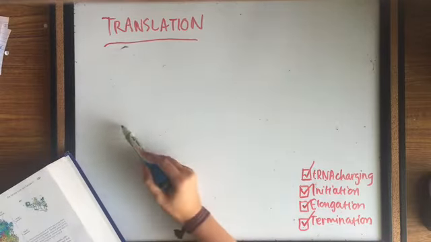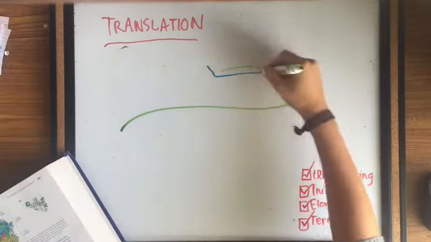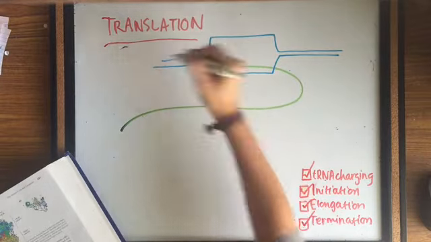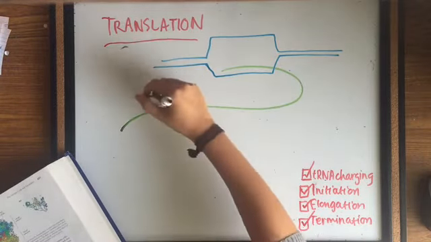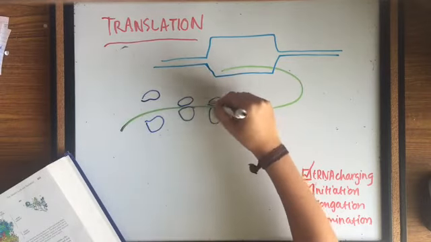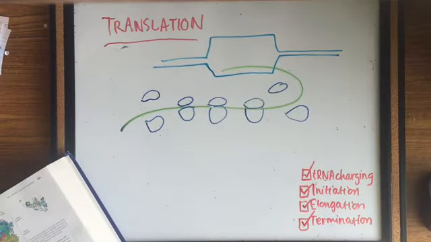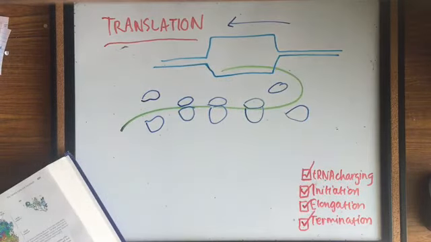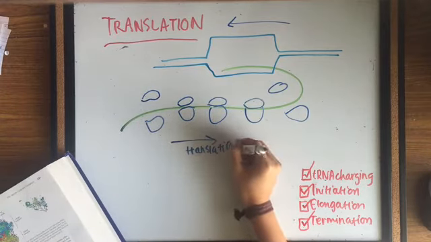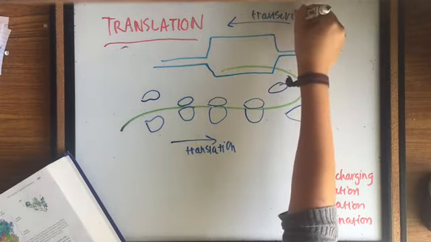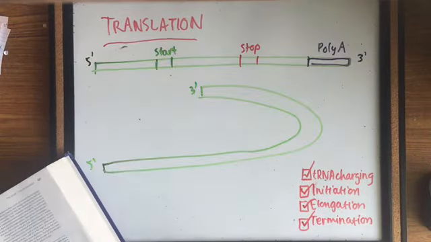In both prokaryotic and eukaryotic cells, mRNA molecules are translated simultaneously by multiple ribosomes. However, in prokaryotic cells, transcription and translation are simultaneous, which means the direction of translation goes from the 5' end to the 3' end, whereas transcription is added on to the 3' end of the mRNA. This means that in polyribosomes, the polypeptides associated with ribosomes will be longest at the 3' end.